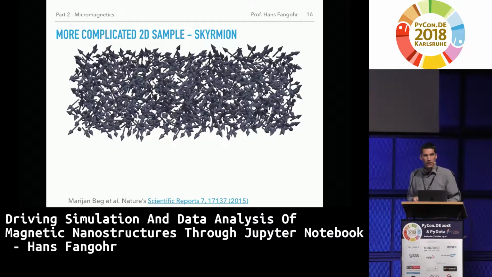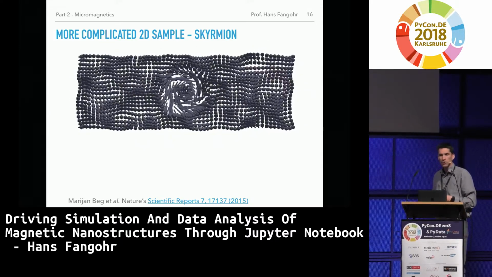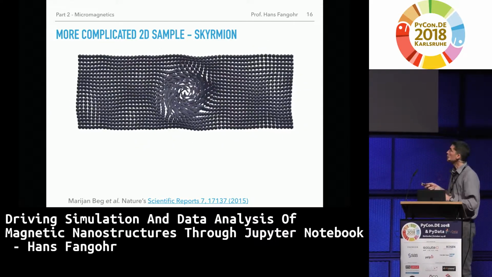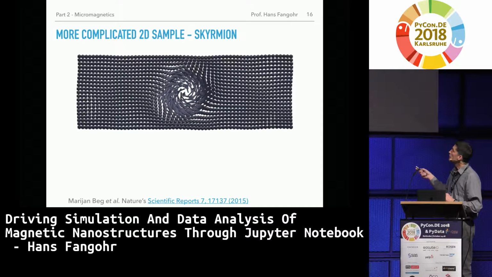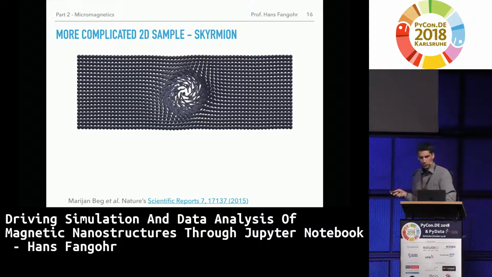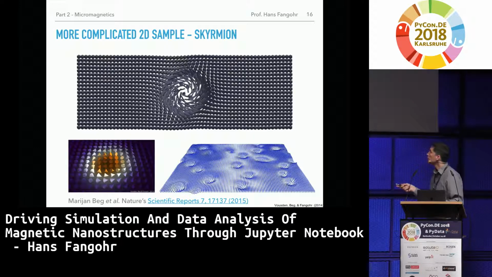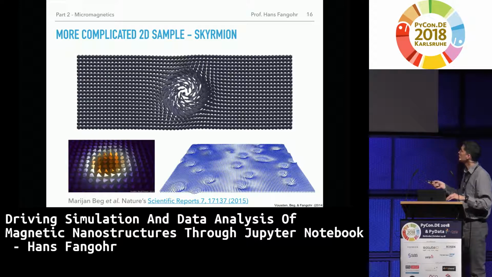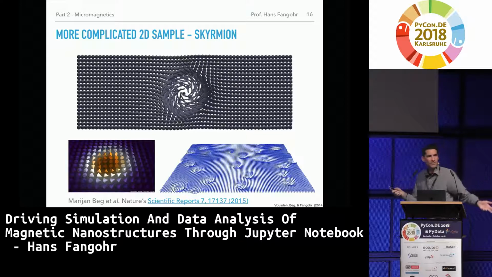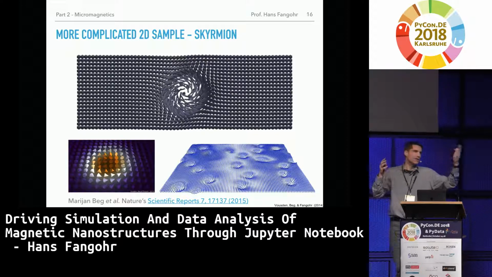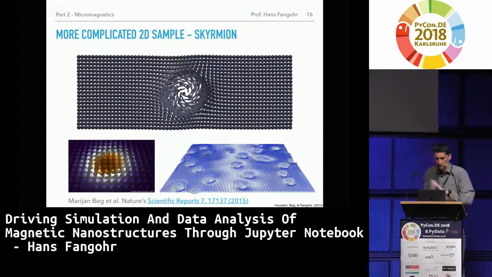If you go to 2D samples, you can get interesting emerging phenomena. So here again, we start from random positions and we get uniform alignment here and there. And in the center, something shows up which is called a skyrmion and looks like that. And these skyrmions can move around and behave like particles, and you can have solids and liquids and gases of these skyrmions. And it's a whole research area that has emerged in the past 5 years. So people are interested in this field.